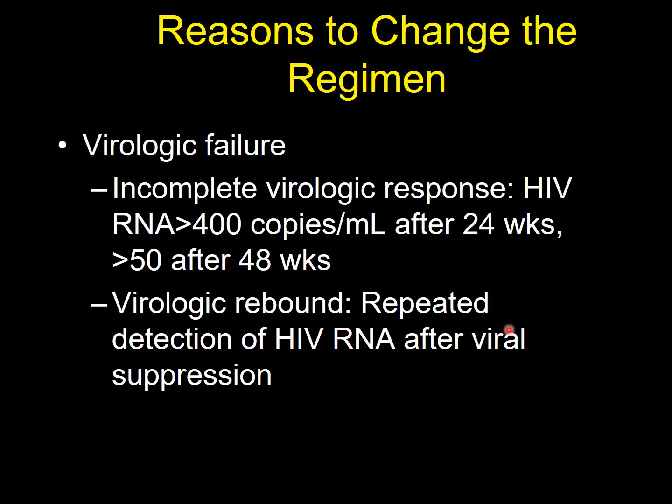One of the main purposes of treating patients with antiretrovirals is to suppress viral replication. So if you are not suppressing viral replication, then it would appear that these aren't the right drugs for that patient. The textbook assessment of virologic failure is if the patient doesn't respond in the first place, like after 24 weeks they're still making too many copies, or after 48 weeks they're even still making 50 copies. Part of the laboratory assessment when we work up people with HIV is that we assess the viral load, which is a mechanism of viral replication. These drugs should suppress it. If they're not, this is virologic failure.